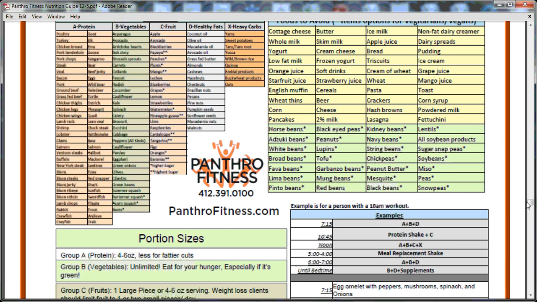Just in case you have to order something, or you're cooking something and you're curious, oh man, what carbohydrate should I choose? What protein should I choose? Or if you're in the grocery store, maybe you keep one of these in the car, or maybe you have this whole thing on your phone so that when you're in the grocery store, you can flip through and look at what you need to be buying and what's off limits to you and what you don't need to buy. So take a look at this. It's a very good guide, very good source of information and great references.